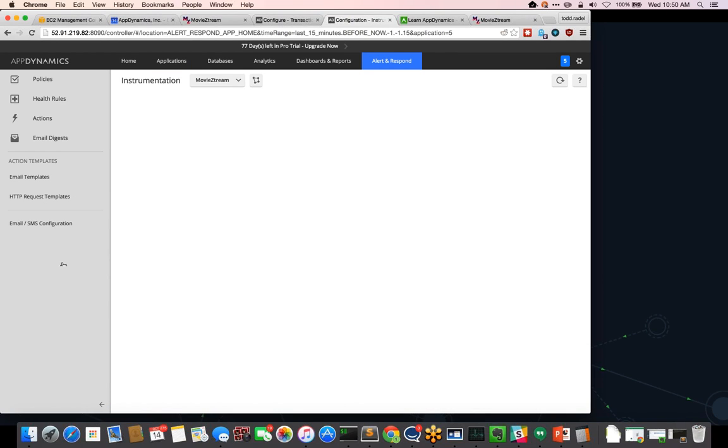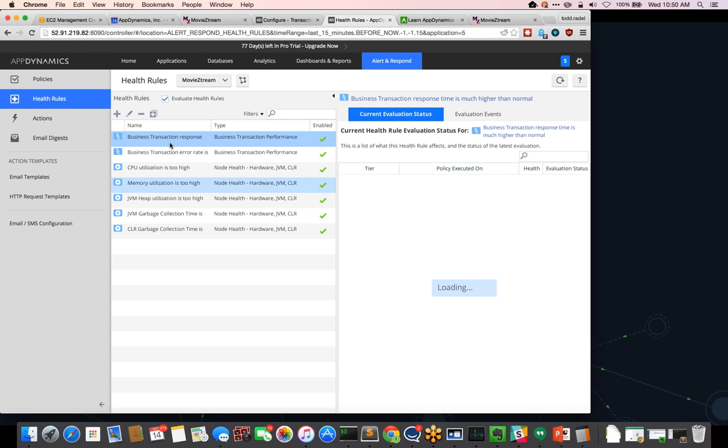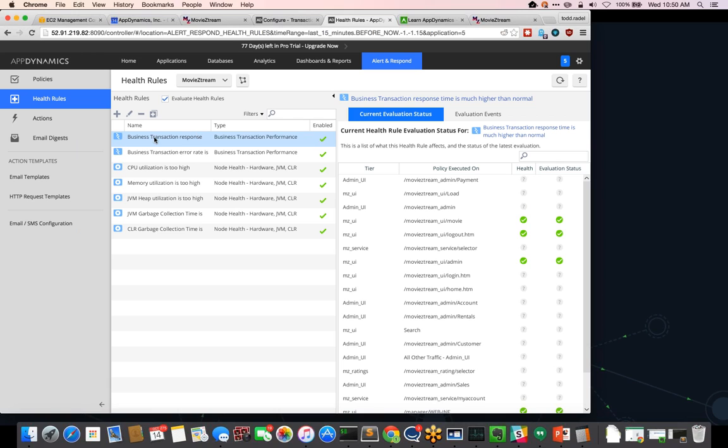Now, the built-in health rules in AppDynamics that we give you out of the box are based on all business transactions. So those you don't need to adjust. As we create new BTs, if any of them violate these rules, they'll trigger a health rule violation.